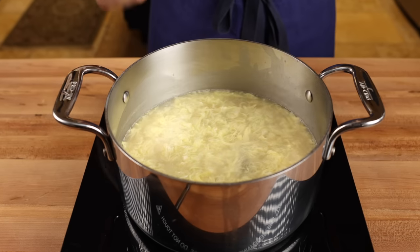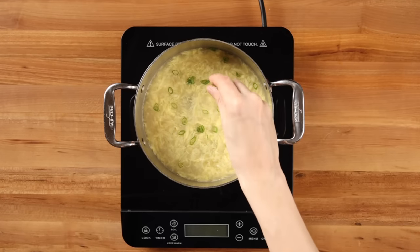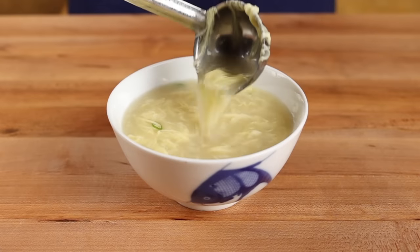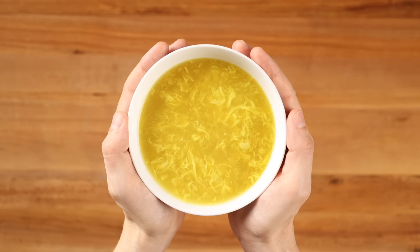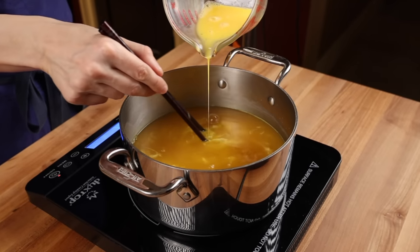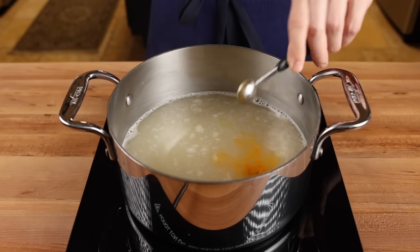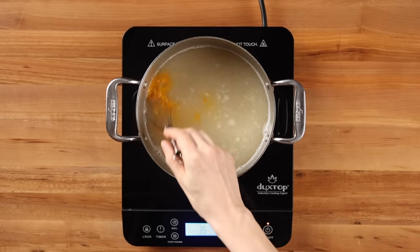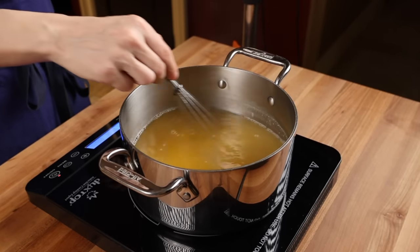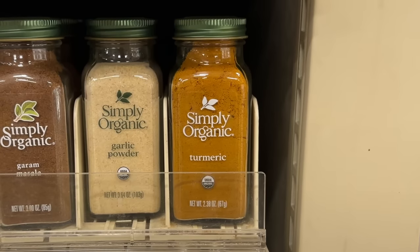Then give it a taste and adjust the seasoning. Toss in some sliced green onion to finish and stir them in. And this is a basic takeout version. Now, I know some of you are thinking the color seems off — why isn't this as yellow as the one I get from my local takeout place? We can achieve this effect in a couple of ways. The most common method is to add a bit of turmeric when we added all the spices earlier. Turmeric doesn't really have that much flavor and is typically used to color dishes.